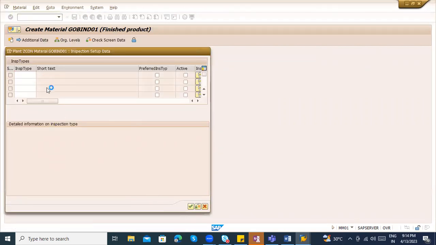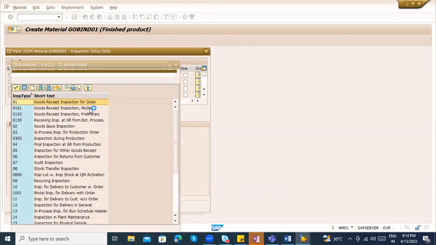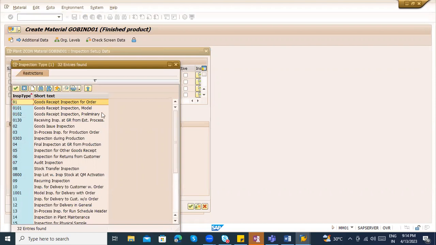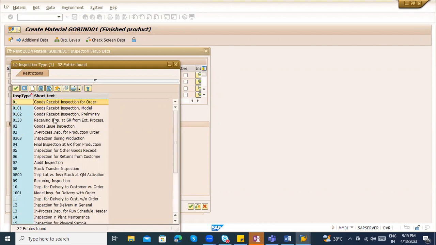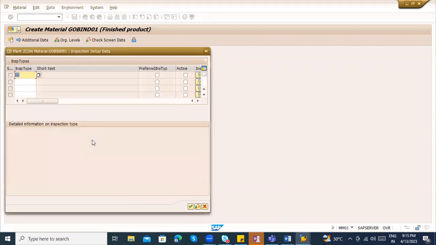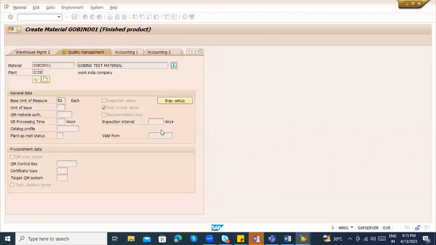We have the standard inspection type for GR, at the time of goods receipt the inspection order, and also at the time of production, maintenance and so on. We have different processes, sub-configurations and all. If you select 01 and the inspection type is activated, then what will happen? The system will be activated.